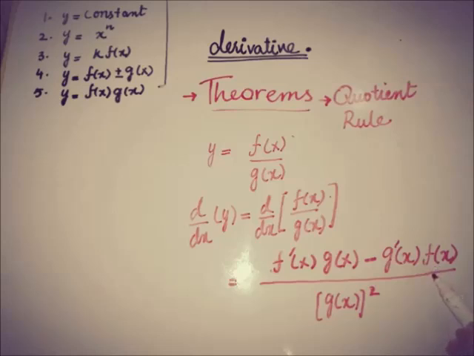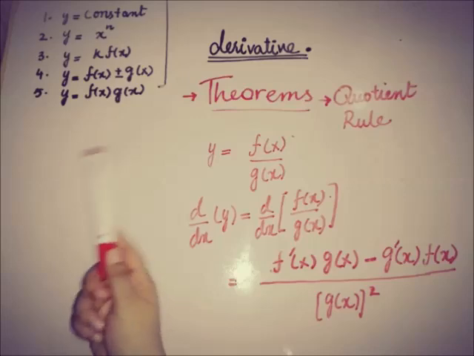We will prove it by using the definition of derivative. But there is an interesting thing about its proof. It can be proved by using the definition as we did earlier, by proving all the 5 basic theorems using the definition. But we can also prove this theorem by using the previous theorems. So this is the really interesting thing about the proving of this theorem. So I will prove this by using the 5 previous theorems. Let's see how we can do it.